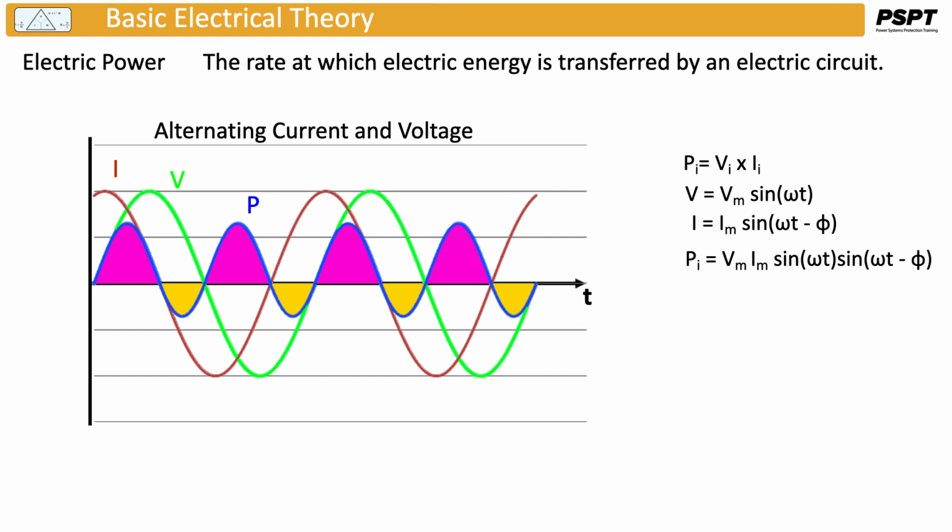This power consumption, we call it the average power consumption of an AC circuit. It would be the power supplying, say, a resistive load like baseboard heaters. It could be a hot water tank, or it could be a motor where we just want to calculate the amount of power that the motor is delivering mechanically in the form of mechanical power or some of the heat losses. Regardless, we are interested in the real power consumption. So what we're interested in is, what is the average of that purple section?